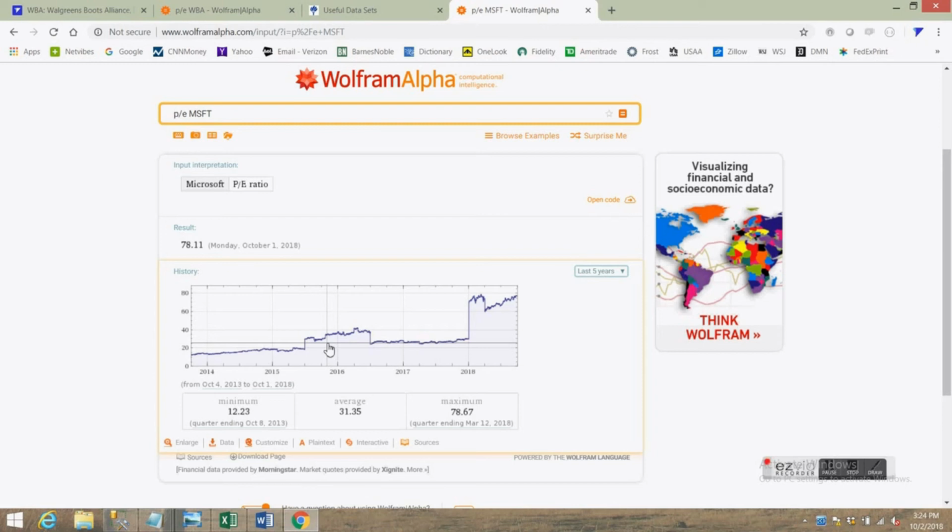And then here recently, the PE spiked up enormously as the market came around to the idea that Microsoft was successfully pivoting to a much higher growth area than where they've been in the past. So companies like Microsoft that can successfully pivot to new opportunities can continue to make healthy revenue from their previous lines of businesses, but then they can go off and grow even more into new areas.